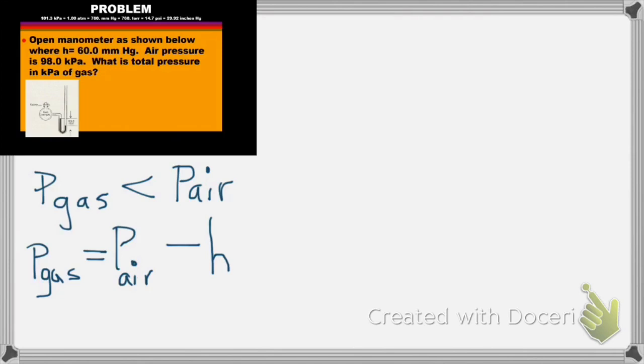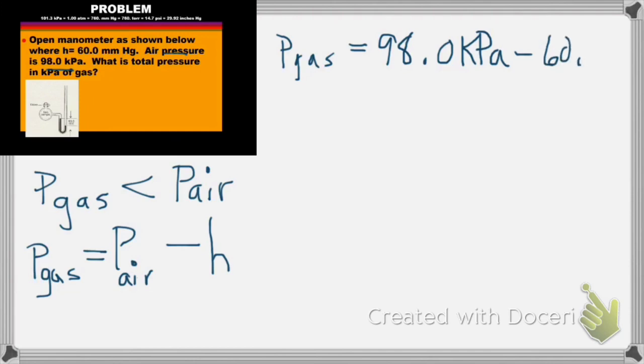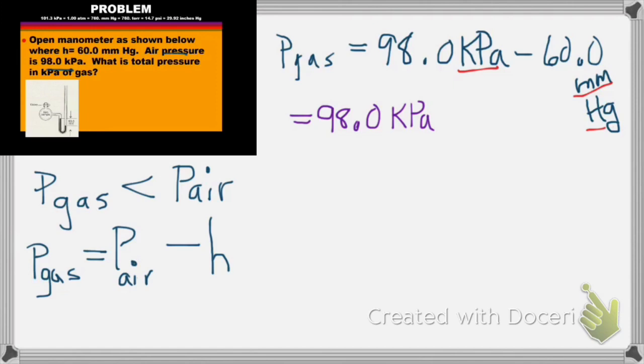All right, now we just need to pull those values out of our word problem. The pressure of our gas is going to equal the pressure of the air, which they tell us in the problem is 98.0 kPa, and we are going to subtract H, and H from our picture is again 60 millimeters of mercury. Hopefully you recognize that we have two different units: kPa for our air pressure and millimeters of mercury for H. I have to have like units before I can do anything. So I'm going to keep our 98 kPa, and we are going to subtract.